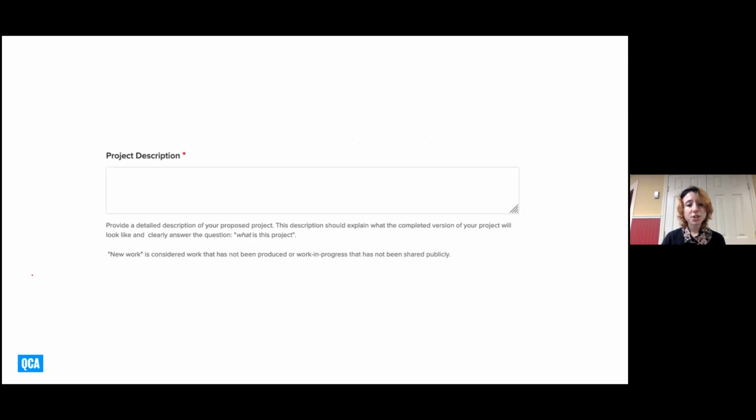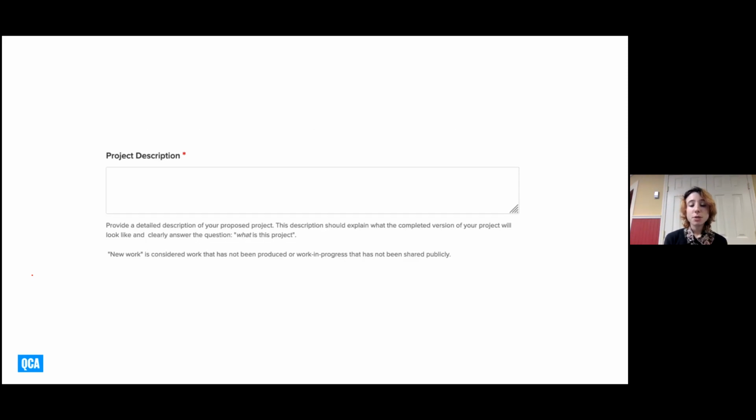Great. So your project description. This part is really the main part of your application. It gives an idea of what your project is about. So a little bit of a synopsis, so to say, and also what you are making. For example, if you're writing a play, it tells a little bit of the story of what the play is, who are the characters involved, and then what form it is.